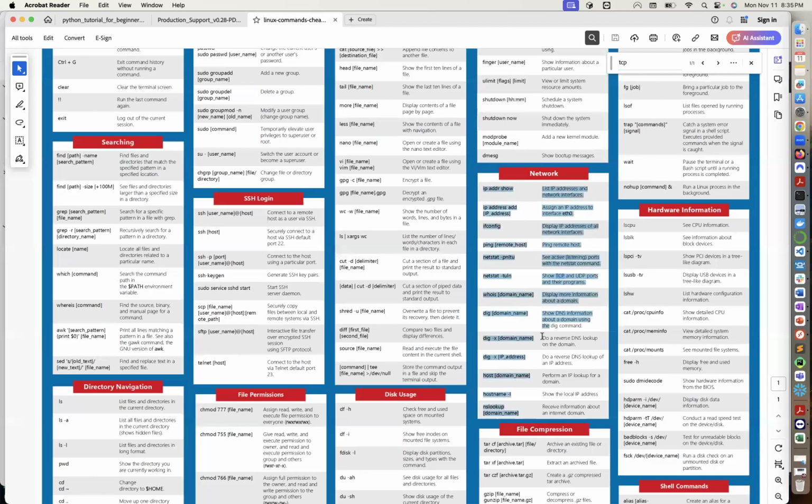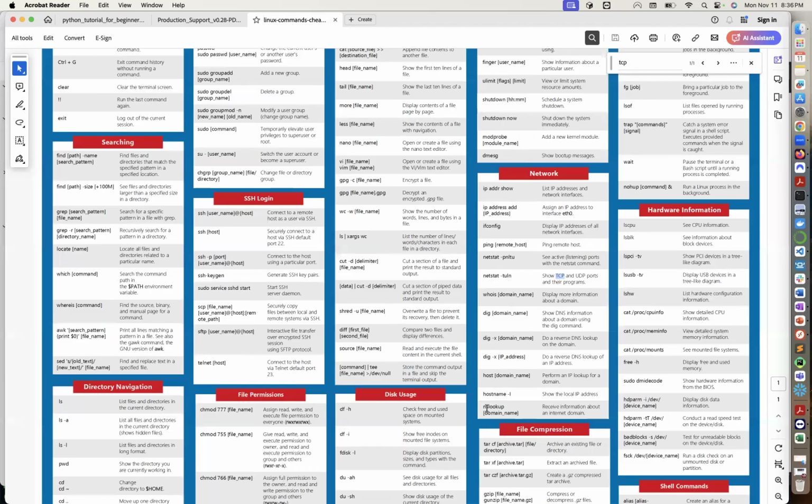Any of these? Did I teach this in class? Dig command, netstat, tcpdump, dig, hostname, nslookup. Did I teach this in class or no? Please tell me I'm a liar. Yes, you did.